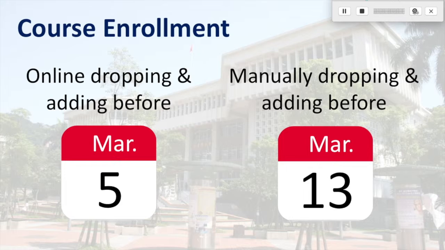To drop courses, either if you are already in the course or on the waiting list, remember to delete them from the online system before March 5th. After that day, you will have to add and drop courses manually. To add courses, please submit the RM form to the department office by March 13th. To drop courses, you have to print out the drop form online. Also obtain a professor's signature and turn it in to the registration office in the administration building by March 13th.